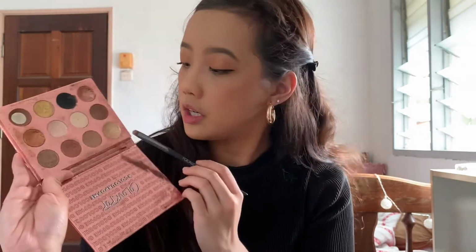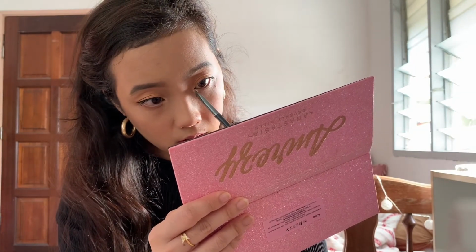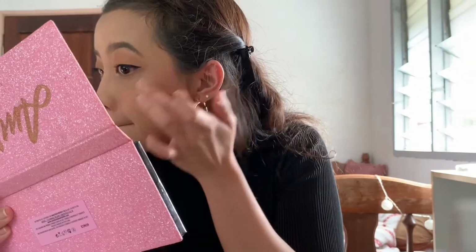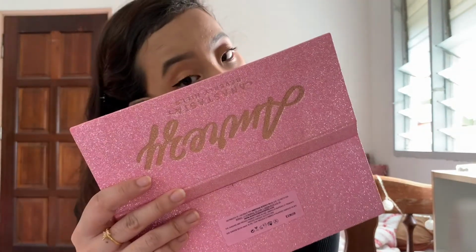I'm just gonna use this same brush and dip it into this shade over here. This is called Girl's Bite. Just highlight the inner corner of my eye. Inner corner right here. Wow. Girls, look at my eyes. Not that skin, not too peaceful. If you ever terletak benda yang banyak, you can just always take your powder brush and just buff it up.